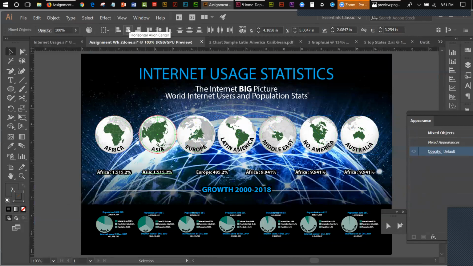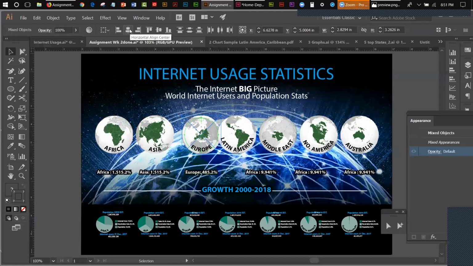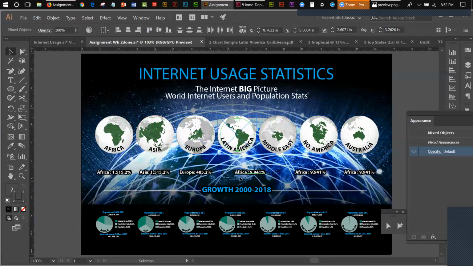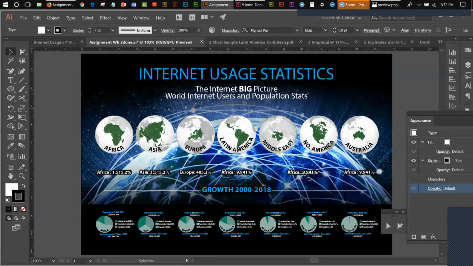All right? And then you might end up having to do some adjusting afterwards. After I get it done, I might have to adjust these. But what I'm doing essentially is aligning my elements. There you go. And then I move that over until it's in the proper position. I'm just doing some basic housekeeping to get things in place, and move this over a little bit. And I didn't change these down here. I didn't really get around to changing them. I would actually go in and change them. And then I would move this over, and I'd keep doing that until I have all of them lined up properly.